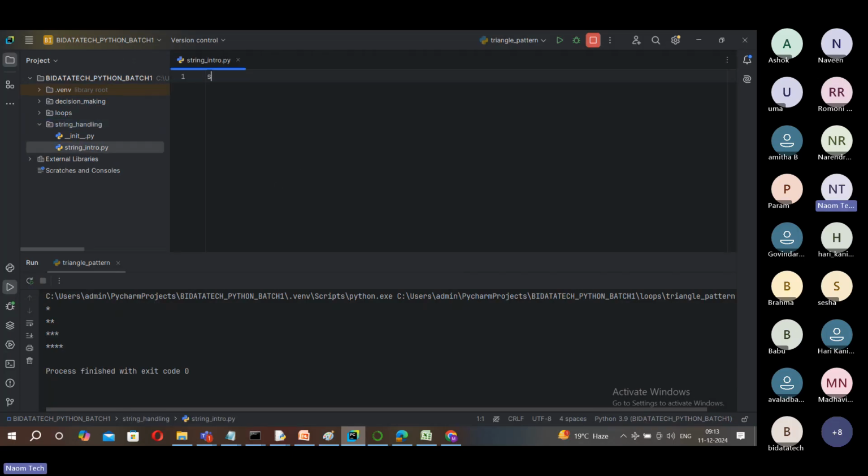Now this is a string here. Let us take a string, something like BI data tech. Okay, this is my string here. Now you can see we had a clear discussion about indexing. What is that? It has a positive indexing and a negative indexing, both. Suppose X. After that, we know about checking type and all that. Again, I am not getting into that discussion, and we are very clear.